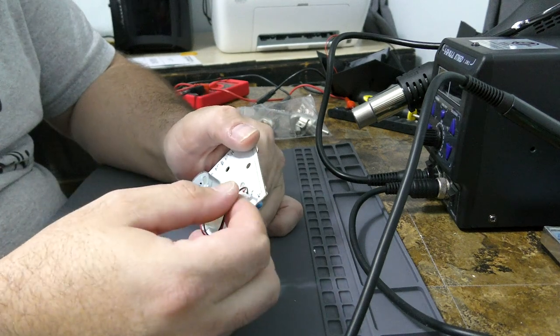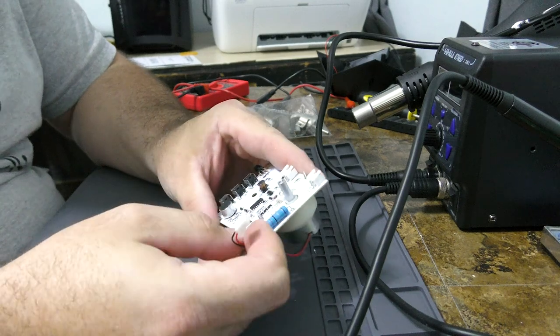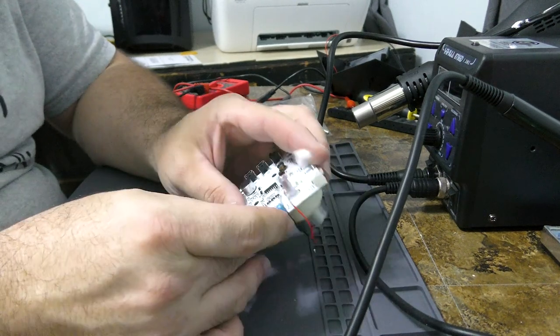I haven't decided how I'm going to attach that, because if I try to attach this here, it's gonna melt that away. So I haven't figured it out yet.